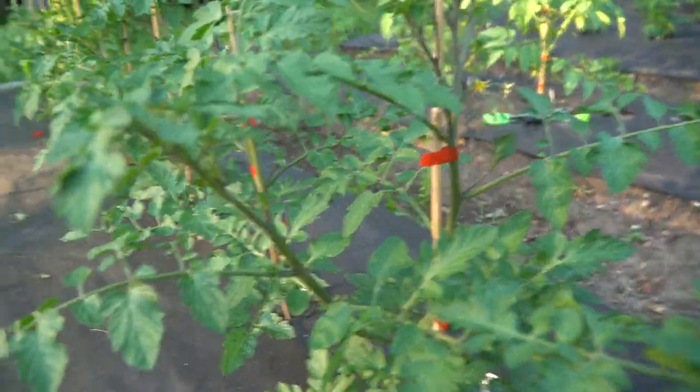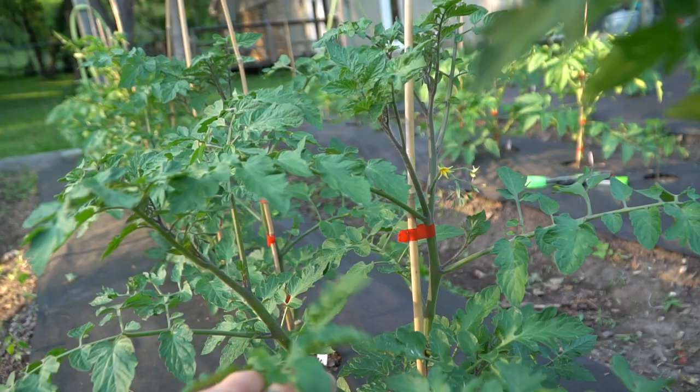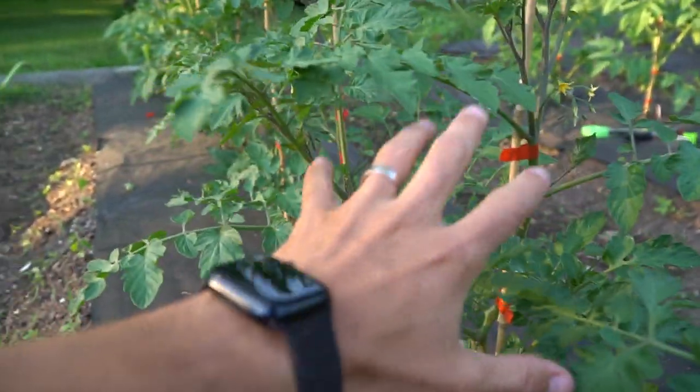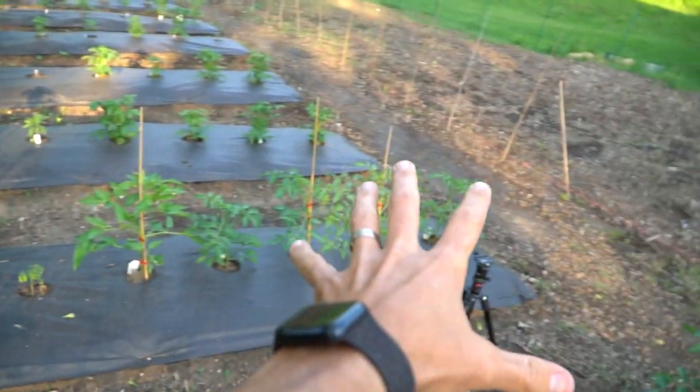You might be able to tell that we have a huge sucker coming off here. We're actually going to be doing a double leader setup for the trellising system — we'll have a leading head that comes up this way and then a leading head that comes up the other way. If you haven't heard of the double leader method, it seems to be super beneficial for high production; you can get more yield out of a double leader than a single leading vine. We're going to try that out this season and take you along to show you how it works. We'll have a new trellising system on our two indeterminate tomato rows and a cucumber row down there as well, so stay tuned for those videos.